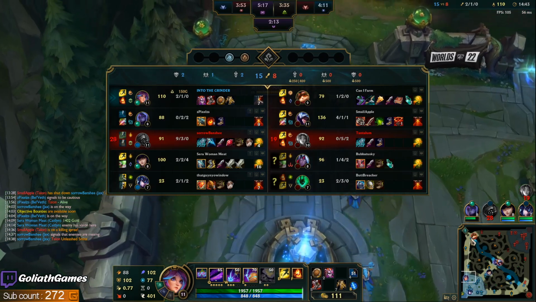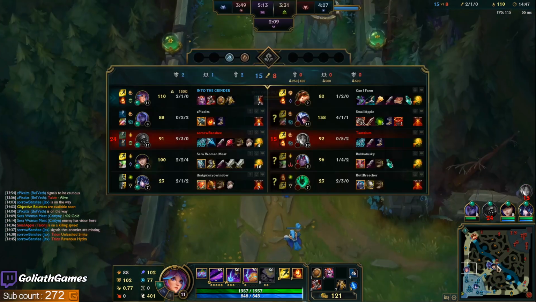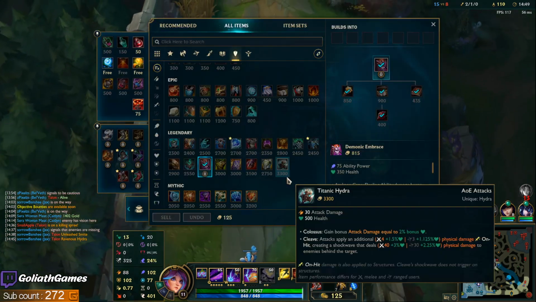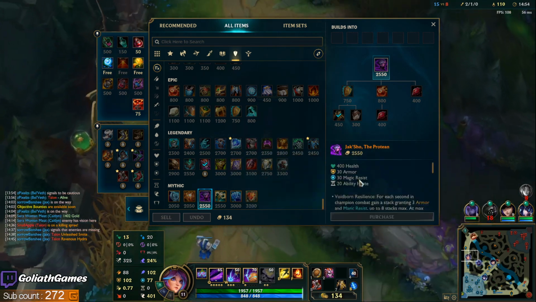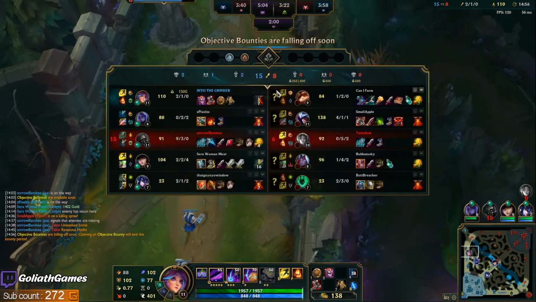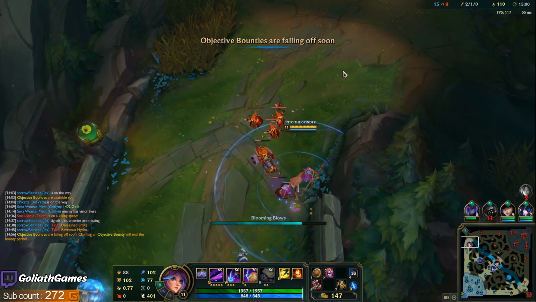Yeah, that enemy Talon, man. Talon jungle's been popping off in a lot of games that I've been seeing with the Ravenous Rush. So we'll do Jak'Sho into probably Frozen Heart into Sunfire and just go super tank mode this game. If I see the Teemo here, I'm going to all in.